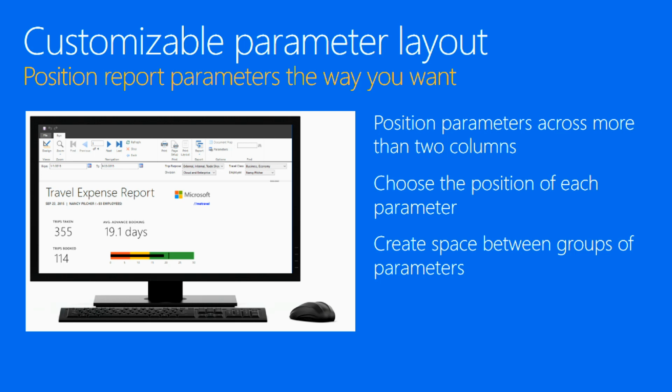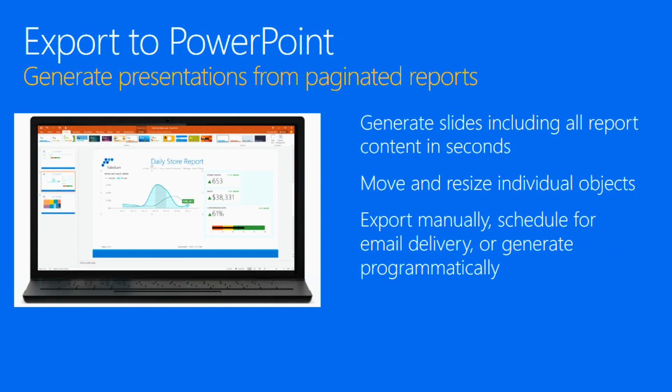And you couldn't have more than 2 columns of parameters, which again, remember at the time, screens were 800 by 600, or if you had a 1024 screen, you were really, really leading edge. So now, of course, we have these wider screens. There's a lot of wasted space, and there's a lot more opportunity to lay out the parameters across more columns. So we've given you the ability to do that. The way to think about this is before you had the ability to control the order of parameters, and now you have the ability to directly control the position of each parameter. I'll show you a demo of that as well.